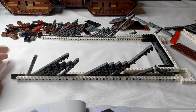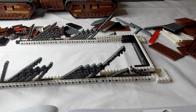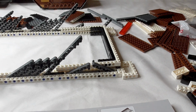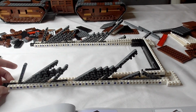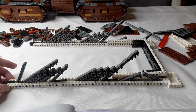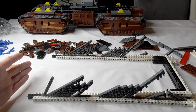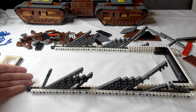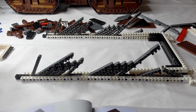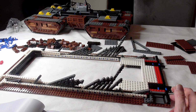Oh, next thing is this big, not closed frame. Here it's open, and here's a double row. Here we have the corner Technic bricks. And man, this thing is huge. I don't know what to expect, whether we build the frame to the end and click it on there, or I don't know. But this is an impressive thing to build. So I'm more into the 7. 7 is a big building step.